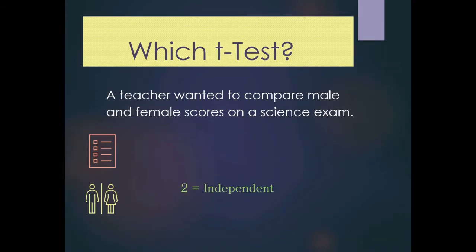It is in fact an independent t-test. That is because the scores from the female science exam and the scores from the male science exams are being looked at to see if they are different from each other. So we don't have the same participant in both of the sets of scores.